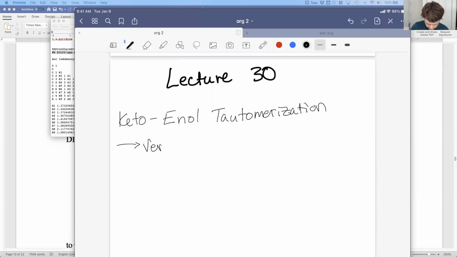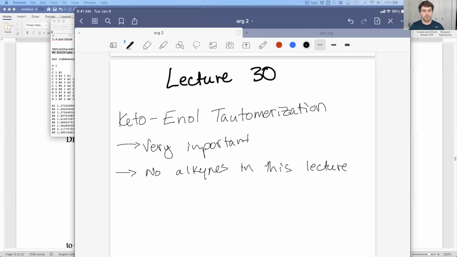This is very important. And even though I promised we'd be talking more about alkynes, let's also clarify that as of yet, this has no alkynes. So this is going to be like a tutorial related to keto to enol tautomerization, but just know it's coming. Its relevance to this exam material is coming, but it's not apparent just yet. Okay, so let's first define the last term, which is tautomerization.